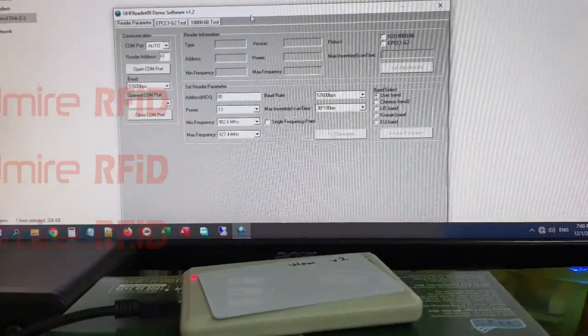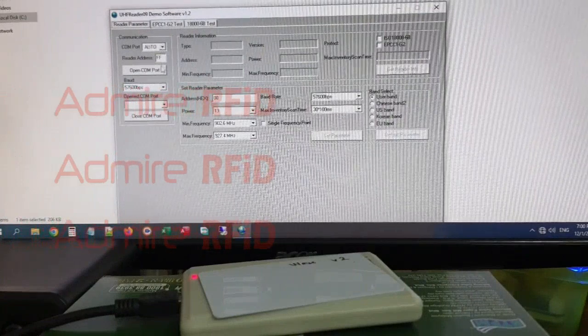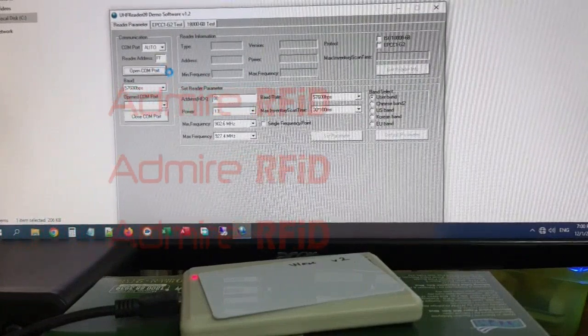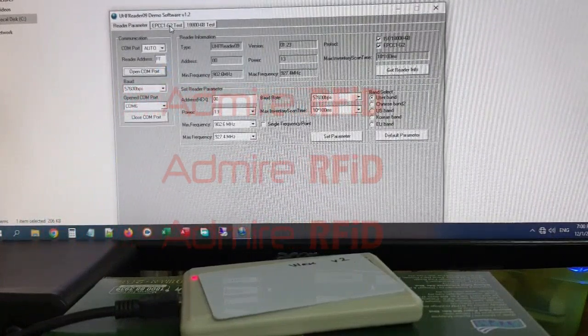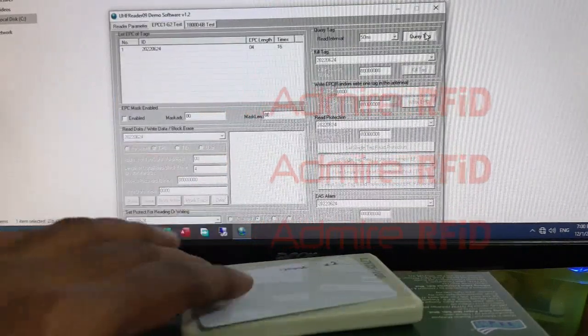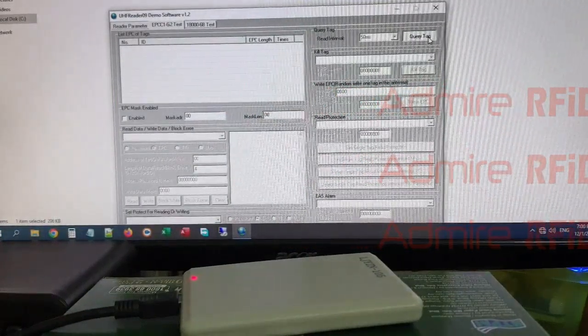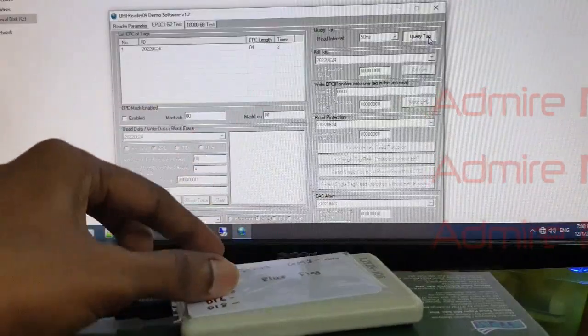Okay, this is the old version 1 reader copier, right? Version 1 copier. So I just want to show you how the GM card duplicated and it's valid. Now I open the connection already. I query tag. So let me put the original one, the first one. Let me stop and then query tag. So this is the first one I put on it.